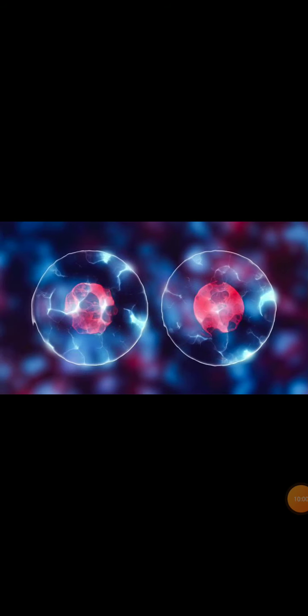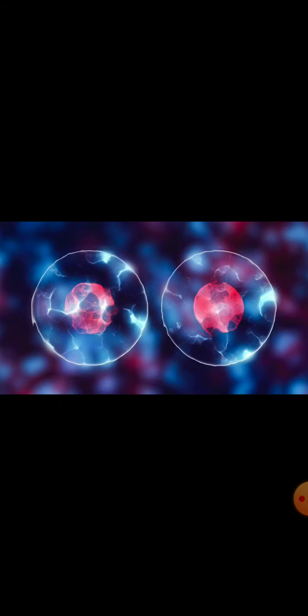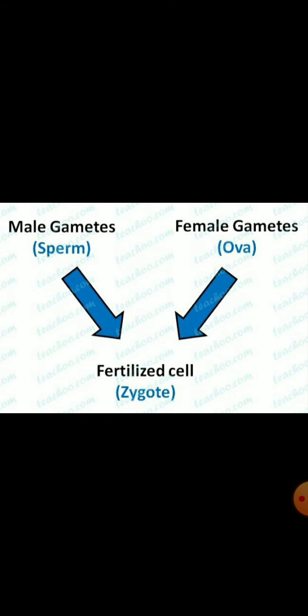Now, in very simple organisms, it is seen that the two germ cells are not very different from one another. Sometimes they are even similar, but as the complexity of the body becomes more, the germ cells also become specialized. So this is for multicellular organisms. And in simple organisms, what do we see? That the germ cells are not very different from one another. But as the body designs become complex, there will be differences in the germ cells also.